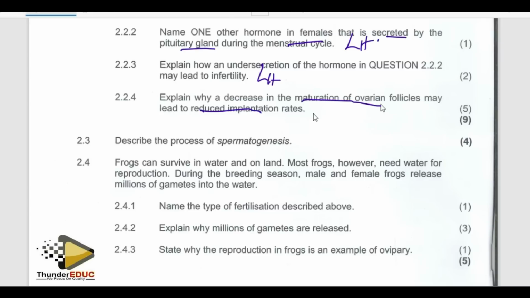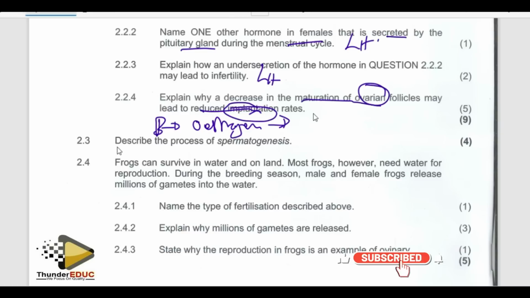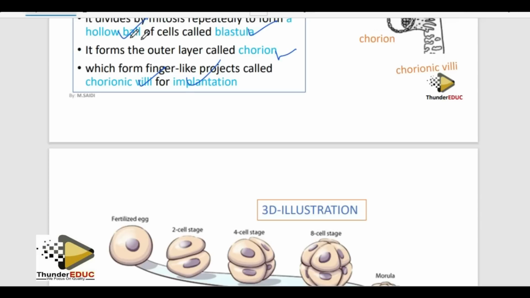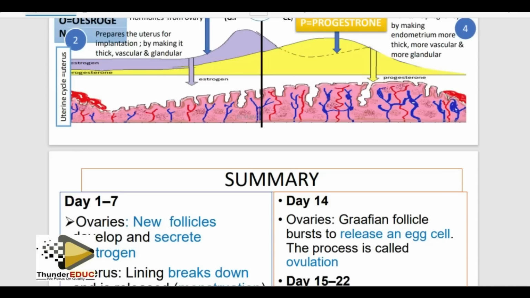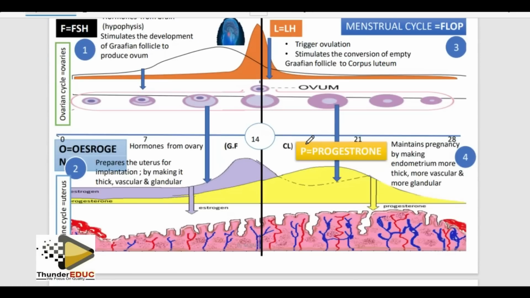So you have to ask yourself, what does this Graafian follicle bring about? It brings about this hormone called estrogen. And if estrogen is not there, what happens? What's the function of estrogen? Prepares the uterus for implantation. Check. If it's not prepared, reduced implantation. It prepares the uterus for implantation by making the endometrium wall thick, vesicular, and granular. I stated it here very well in the distinction material. Yes, you can go to reproduction, or you can come even here. Estrogen prepares the uterus for implantation. Check. By how? By making it thick, vesicular, and granular.